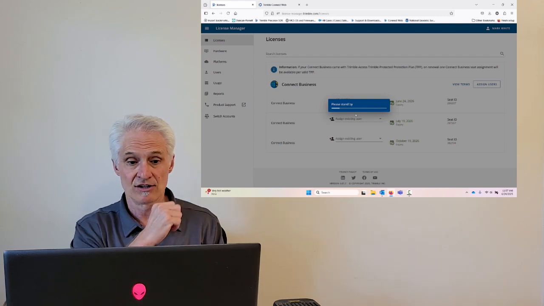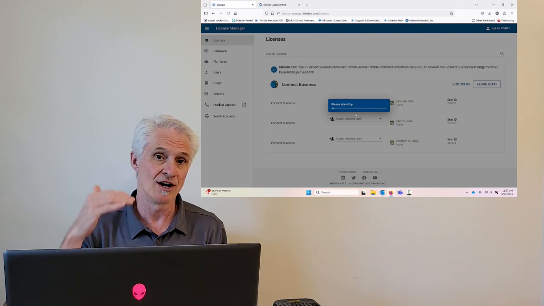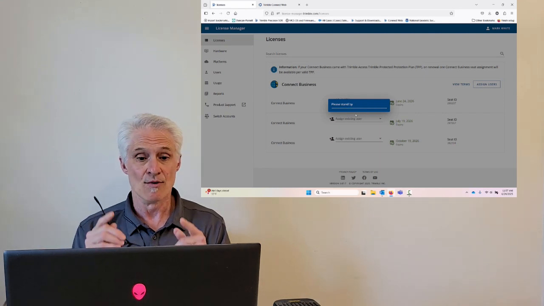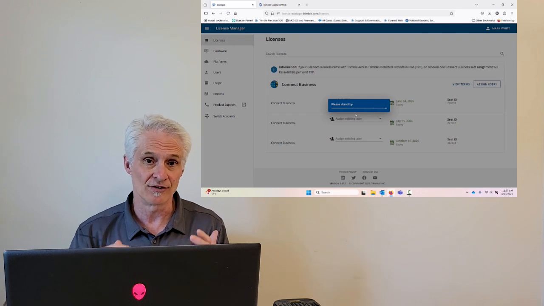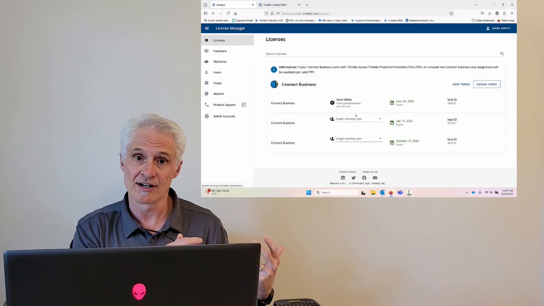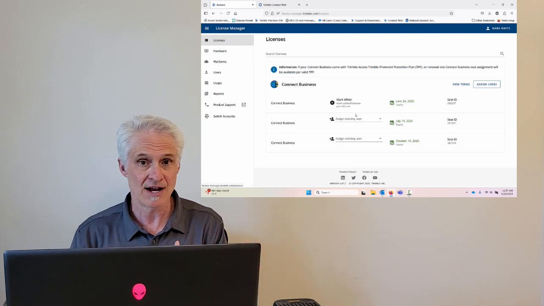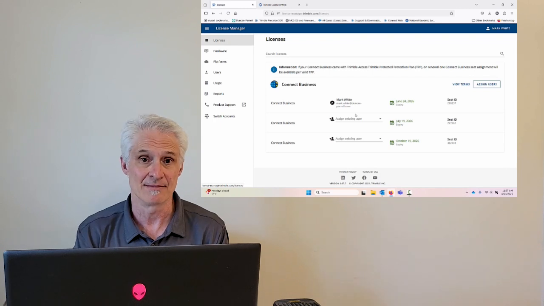So you could click on that license that's automatically assigned to you as the admin, remove yourself, and add somebody else in. Remember though, the people with the licenses are the ones that can create projects on the cloud. And so normally this is going to go to the office guy, but if you do have a field guy that you want to be able to create projects on his data collector, then you could assign him a license here.